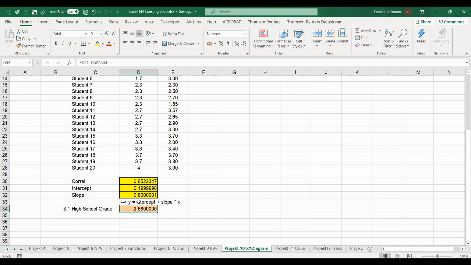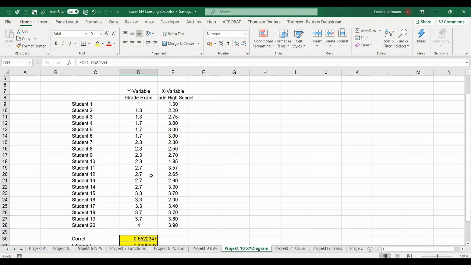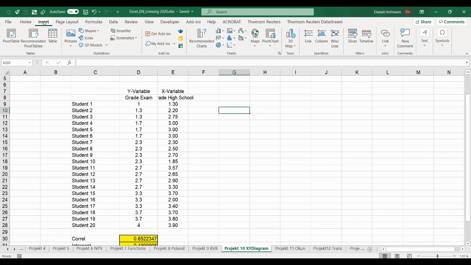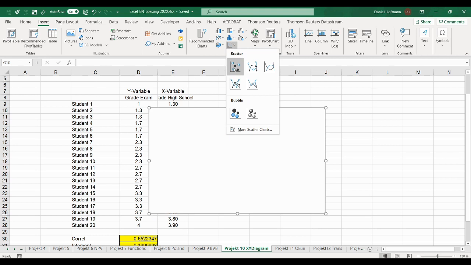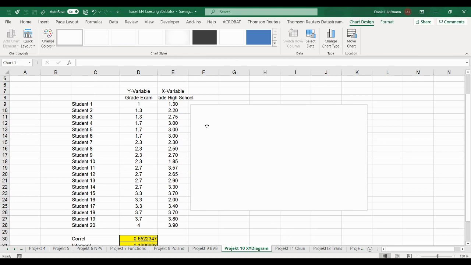We can solve this also graphically, so I promised you to get to know a new chart or diagram. So click again in an empty cell with no neighboring cells having content. Menu category insert, and then in the second column, third row, there are some dots, so call it scatter plot or XY plot. And then just click on the first plot type to insert this empty sheet.